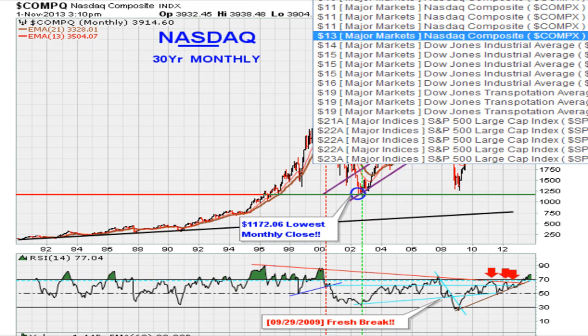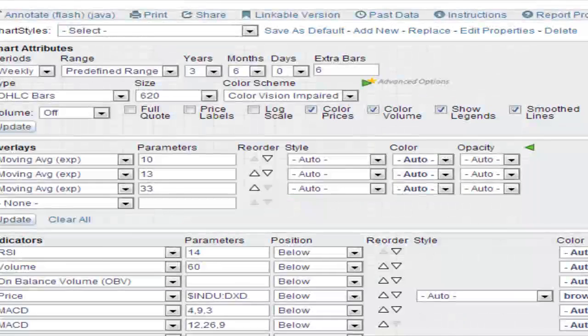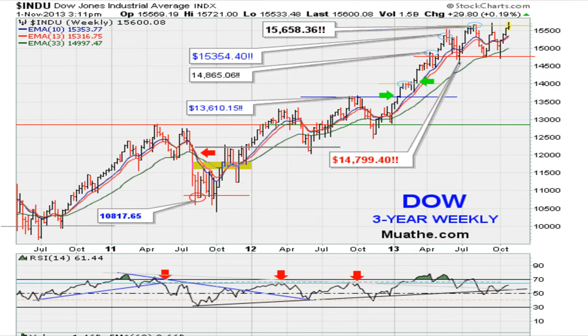If you take a look at the Dow weekly, you see that the Dow has had multiple opportunities of breaking out. It failed here to break out above 15,658, and this week we see that it is also struggling to hold above that level. So as we begin the new week, the new full week of November, we need to watch this 15,658 level so that the market can take out that high. We'll see what happens. For now, seems to be choking around these levels here.